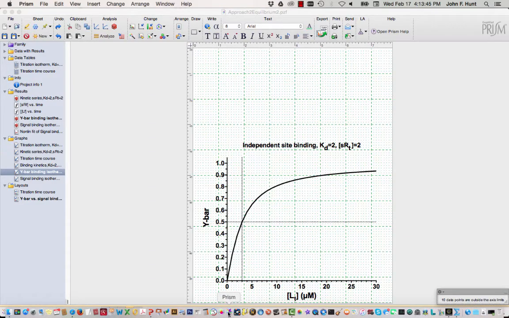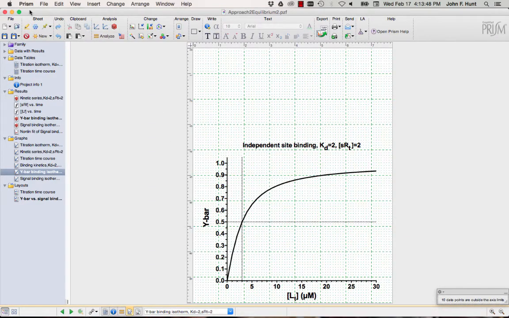In the current case, we're going to simulate a non-cooperative binding isotherm, so an independent site binding isotherm as a function of total ligand. So I'm going to simulate data for such an experiment. I'm then going to add noise to it. We're then going to do the curve fitting, and by the time that's done, you will have seen all the steps involved in setting up, in simulating data. We'll go through that one more time. In setting up a curve fitting analysis using an equation that you write yourself, configuring all the software widgets that need to be done to do that.